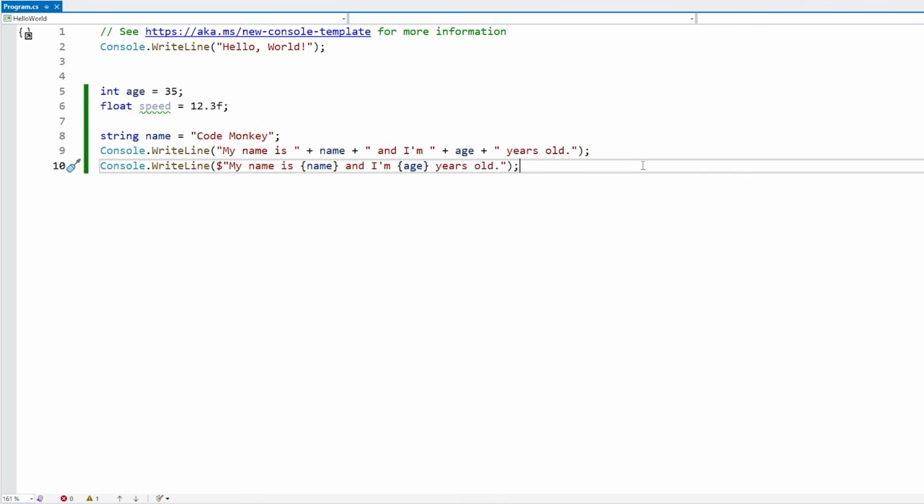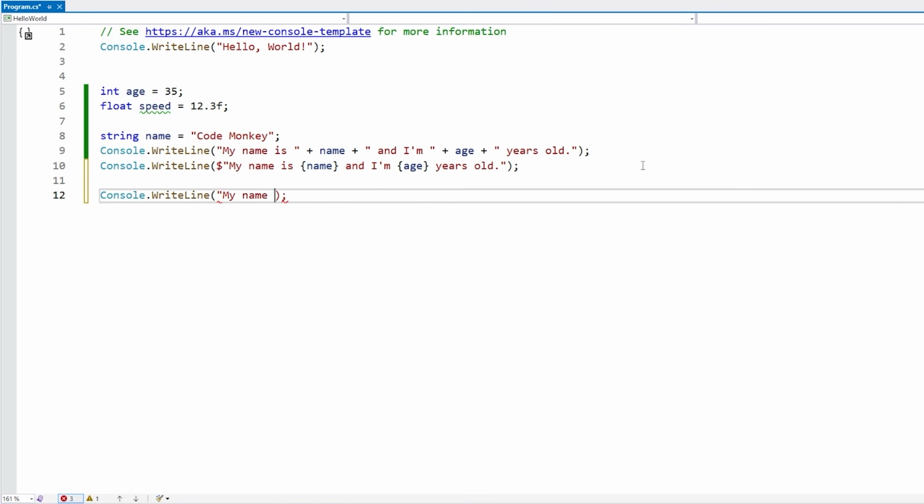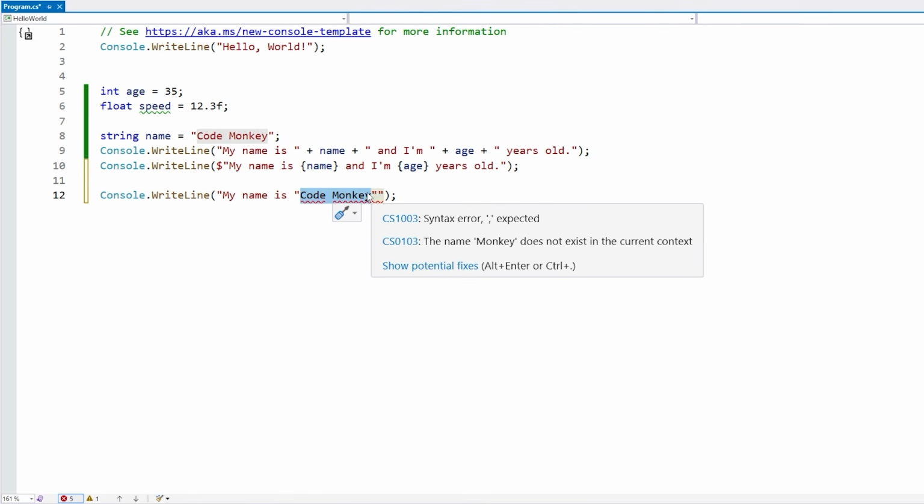Also, here's yet another more advanced tip on strings. Let's say, for example, you want to store a string that contains quotation marks. So let's do a write line, and let's print "my name is Code Monkey". But now let's say that I want to print some quotation marks directly in there. Now, if we do it like this, obviously there's an error. Basically, over here, we are starting and finishing one string, then over here, starting and finishing another one, and over here, we've got some symbols that C# does not understand. So this does not work.